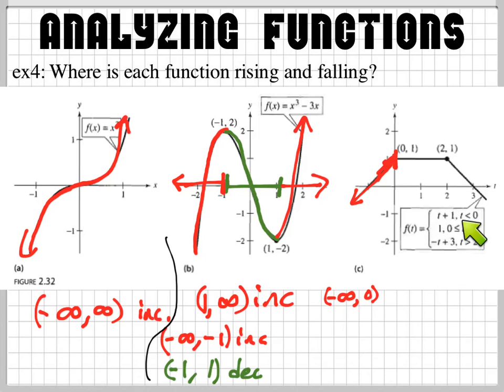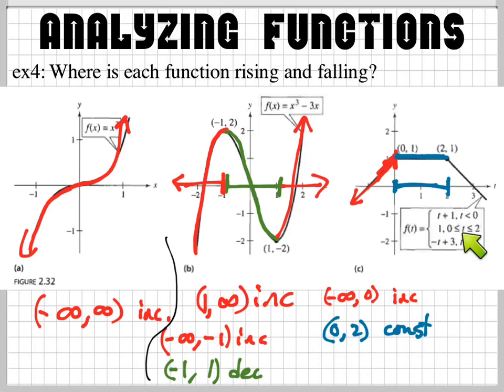Okay, and check this out. You see this, how it says t is less than 0? Isn't that what this is? T is less than 0? That's the same thing. So this is increasing right here. Now we have a constant. Ooh, it's constant. Some of you guys wanted this example. Check it out. It stays the same. It doesn't move, doesn't go up and down, has a slope of 0. That's constant. So what's my interval here? 0 to 2. So 0 to 2, constant.